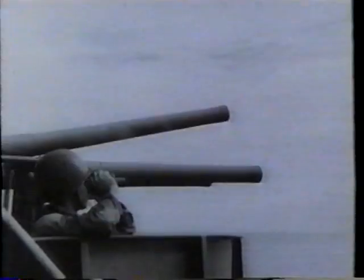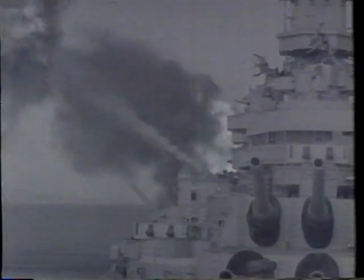The hegemony of the aircraft carrier did not remove the battleship from the scene. A new role began to develop for the battleship: shore bombardment. Amphibious assaults were at the heart of many of the great battles of the Pacific War, and it was the battleships that provided the firepower to attack hostile beach fortifications before the invasion.